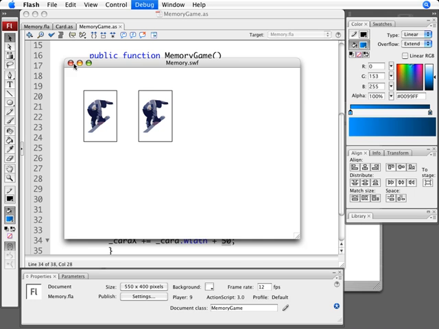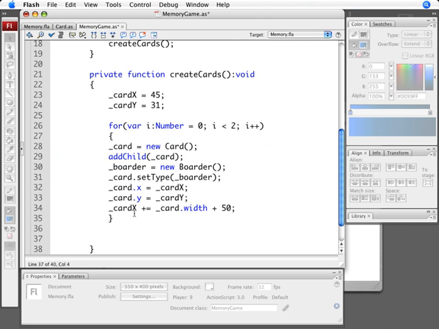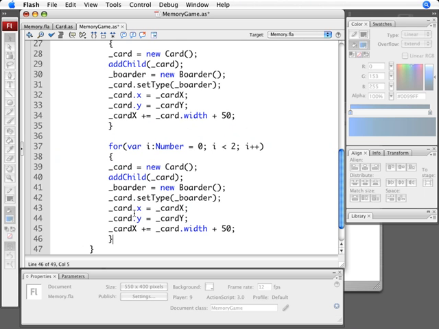Now let's do the same thing for the blue board. What I'm going to do for the blue board is copy this whole loop, from the word for all the way down to the closed curly brace of the for loop. Then I'm going to press Command or Control C on my keyboard, click after the closed curly brace, press Enter to go to the next line, press Enter again to get a line of space, press Command or Control V to paste that code. Now in our loop, we'll need to change the i variable to something else. I'm just going to change it to j since it's after i, or else we'll get an error. So change the 3 i's to 3 j's.